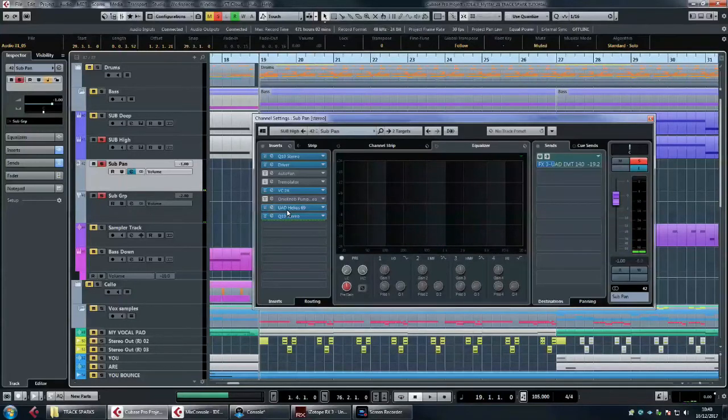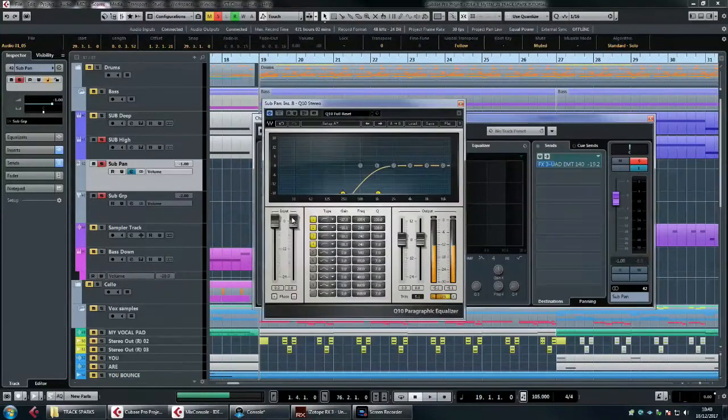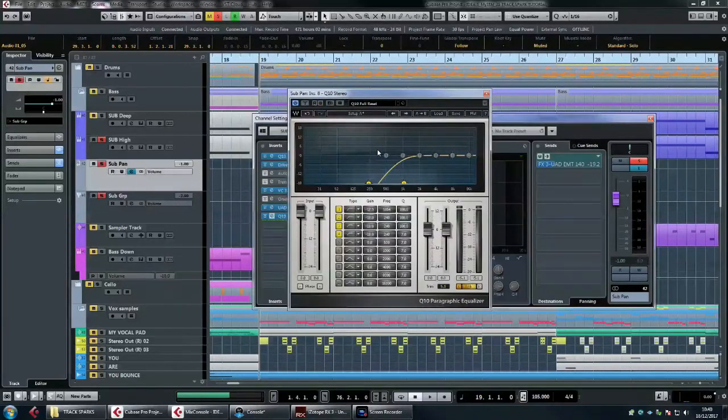And then finally, because I've got a distortion plugin on this, you start getting lower frequencies coming in again from the distortion plugin itself. So I've stuck another EQ on the end of the chain, just to make sure that I'm cutting out all those low frequencies.